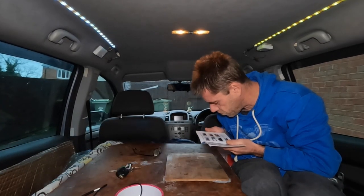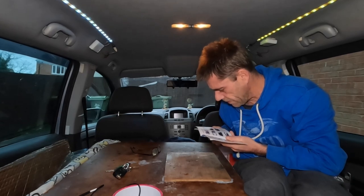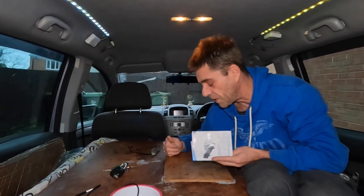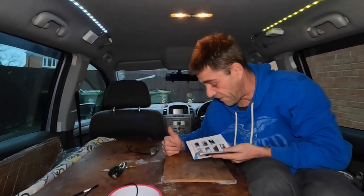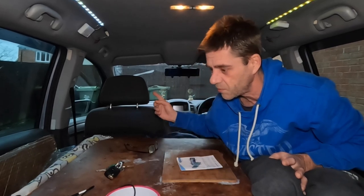Micro screws, brackets, 3M glue, and a camera. Oh, yeah. I know I said I was going to run the cables and all that first, but I'm feeling brave, and I figured I'd put the camera in first. It might not be the best idea, because I guess you want the cables running first, but I'm going to do it my way. I've got to be honest, I didn't think I'd get this far. This is pretty good. I've done a good job of that. I can't believe I've actually just said that. So I figure I'll be able to do a good job of this.